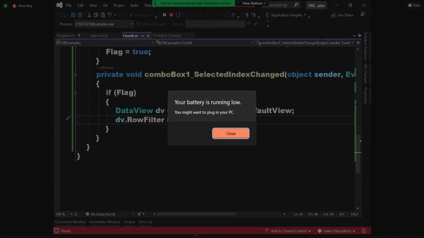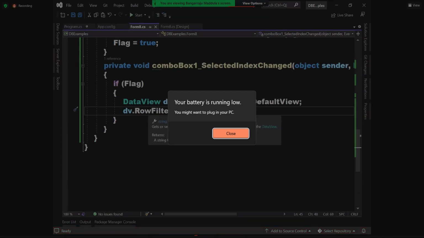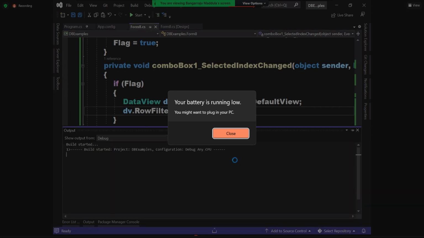And remember the point, guys, I don't need to do any rebinding or anything. Why? What did you learn in SQL Server? Any changes on the view directly reflect on the table. Any changes on the table directly reflect on the view. Bidirectional. Once I do a filter, that automatically reflects in the grid. Did you understand me? You can write any condition here, guys. Suppose I'm writing salary greater than 2,500.